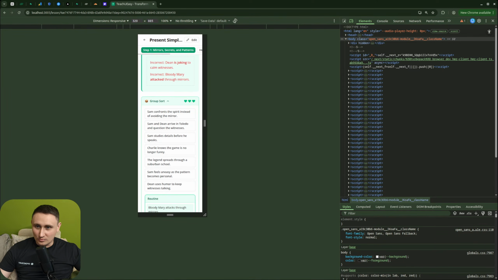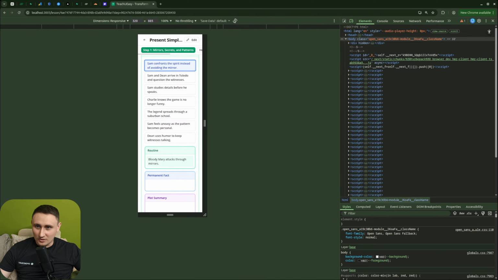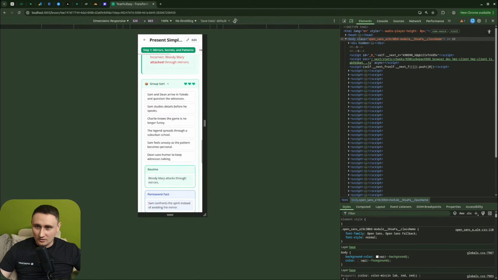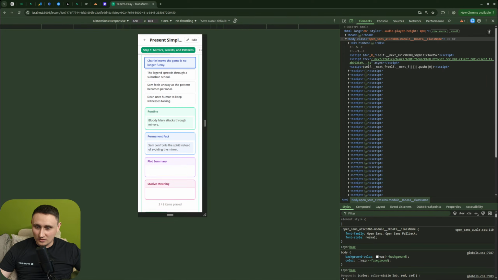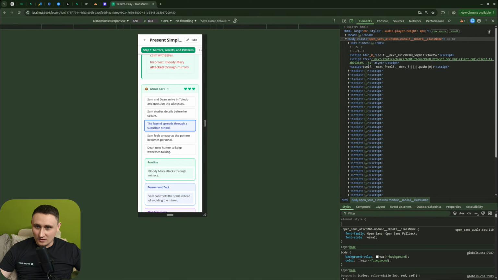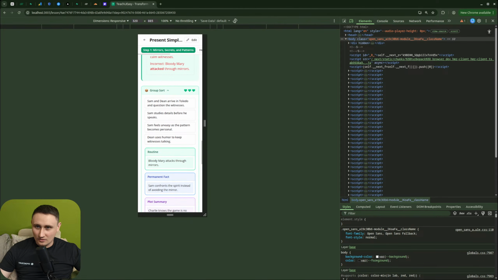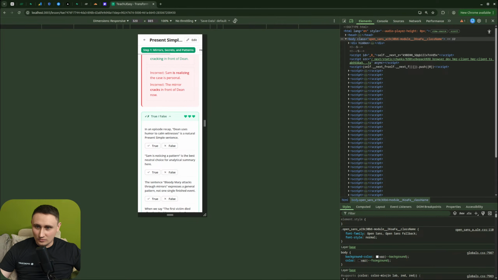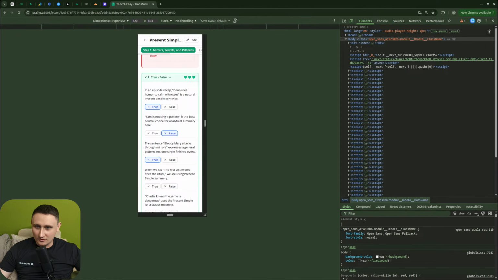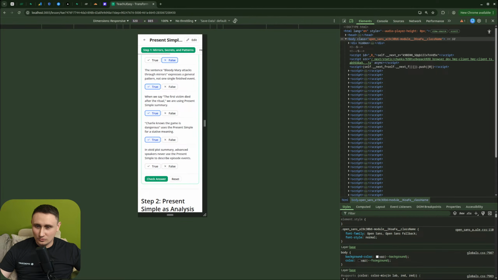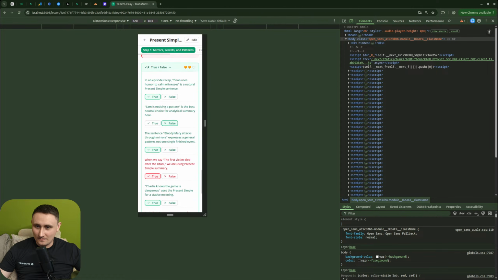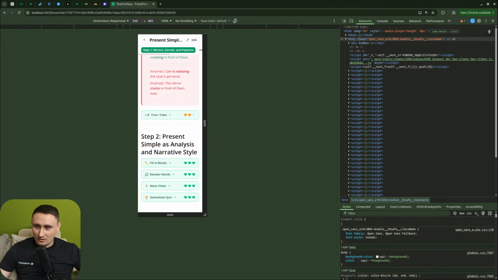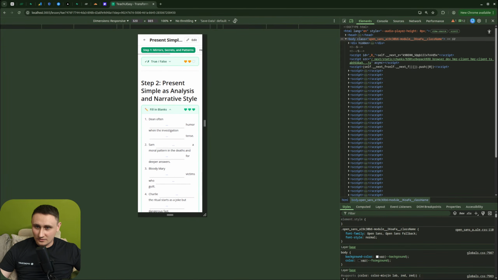We have group sort, where basically you can select some item and put it on a specific card, like this. We have true-false exercises here. Basically you put some true-false, check answers, fill in blanks.